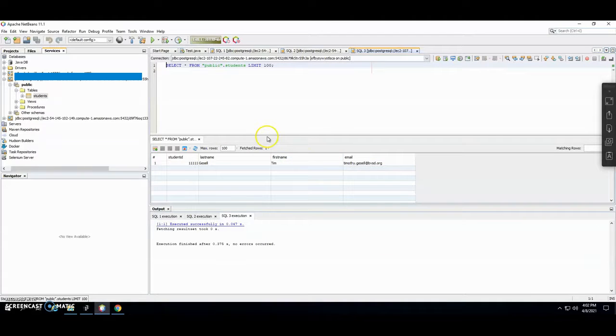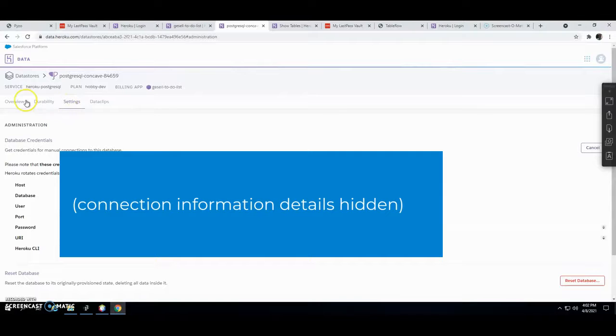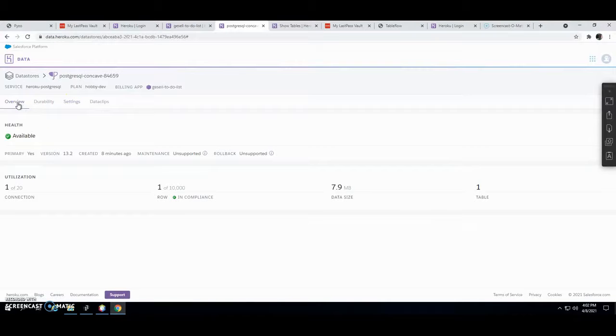Well, that's pretty cool. Now I'm not going to talk about it in this video, but you can go through the tutorial for creating an application that accesses the database, and you have a database here that you can access now. And if I go back to Heroku, just out of curiosity, if I clicked on Overview, I can now see that there is a table that's been added to my Heroku database, and 1 out of 10,000 rows in that table have been used.